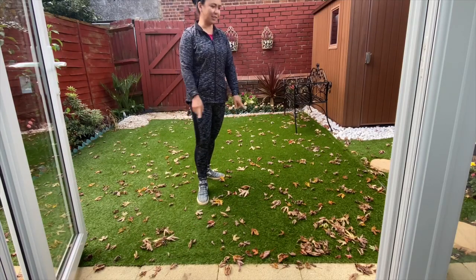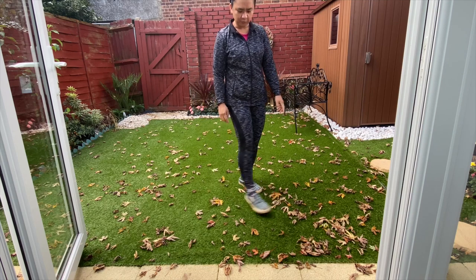Right, my plan is to clean this garden. I'm gonna remove all these leaves here.